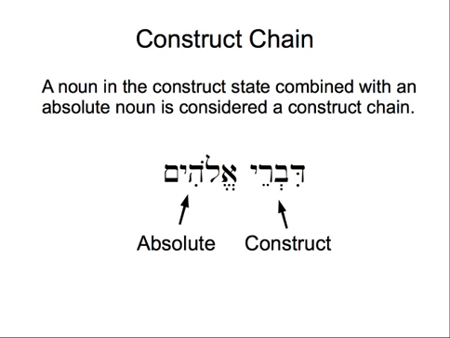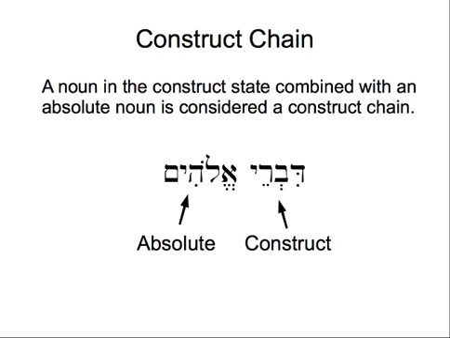And so here you see the construct chain Devari Elohim, which would be translated words of God. At that point, you notice that God would be that modifying noun there. It could be God's words. That would show the possession that these are God's words, or that they are words of a divine nature, words of God, inspired words. So that's the structure we call a construct chain. It's just any two nouns that are conjoined together as they are here.